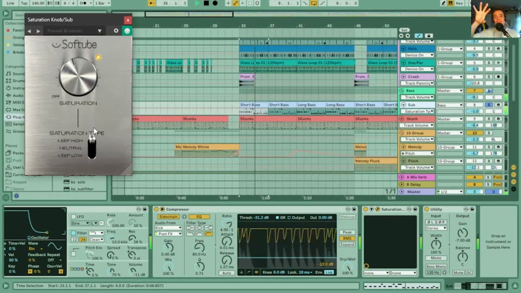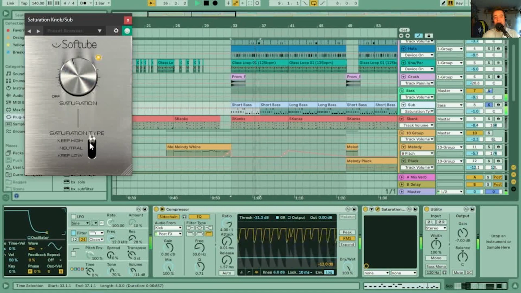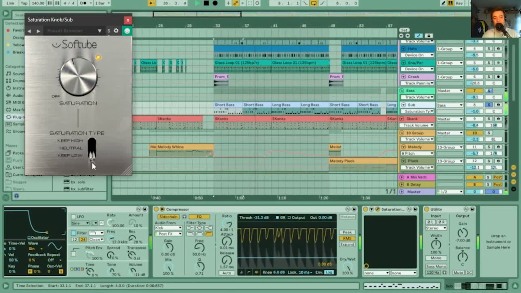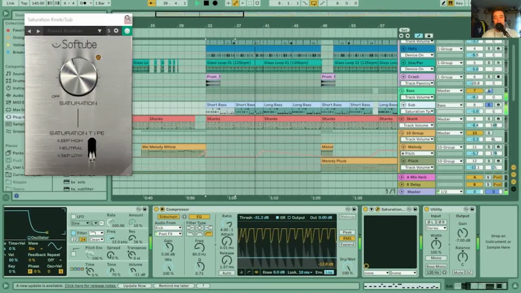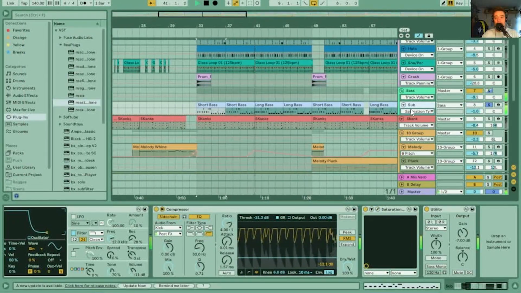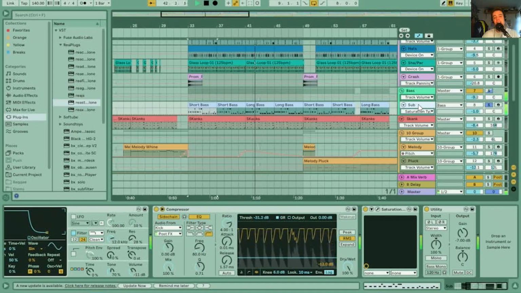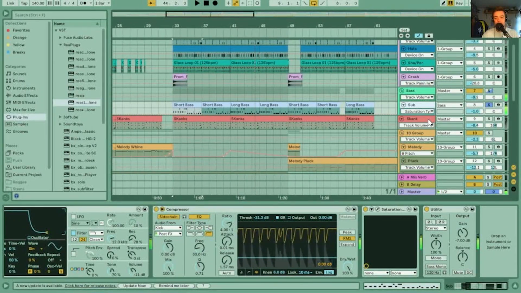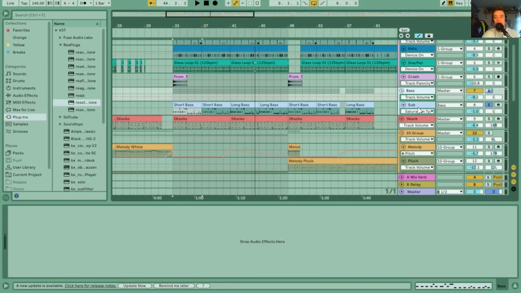So that's distorting the higher frequencies. I wanted to distort the lower frequencies on this. And that's the sound. It's a very slightly gritty sub sound. And that's all there is. Yeah, that's it.